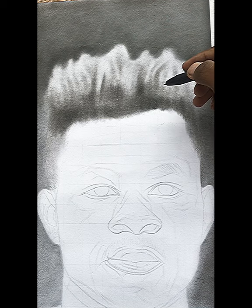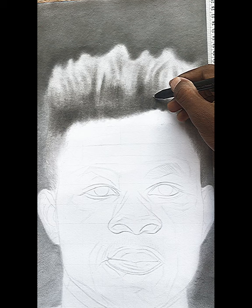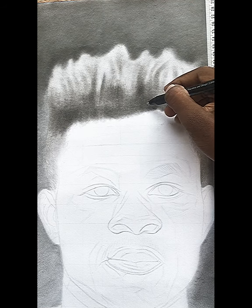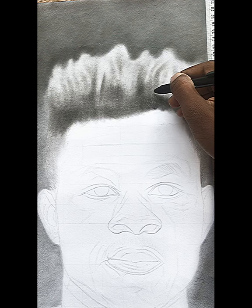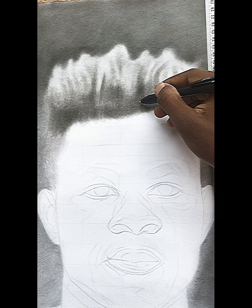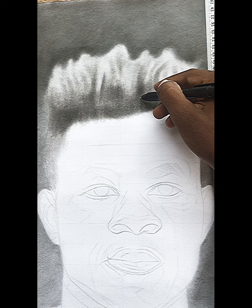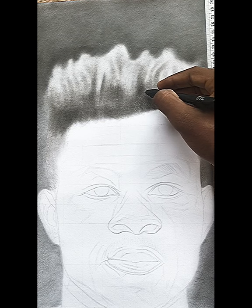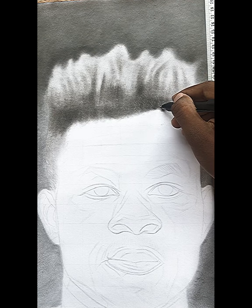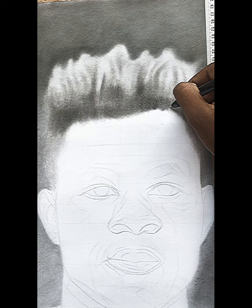As you see, I'm adding the hairs. This will take a while, but patience is needed. Creating the hair, you can make it single or curved so it will look realistic. This is taking much of my time, so I need to speed up.